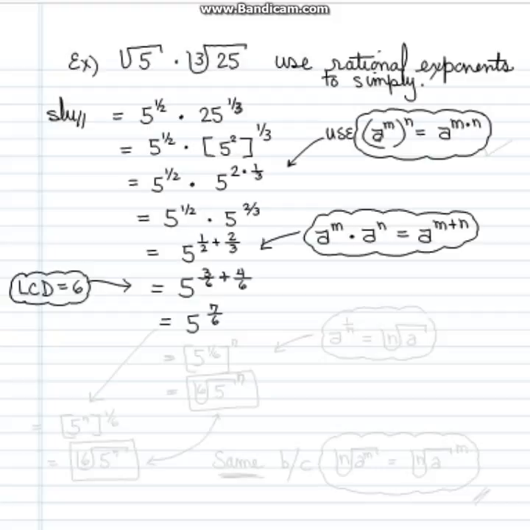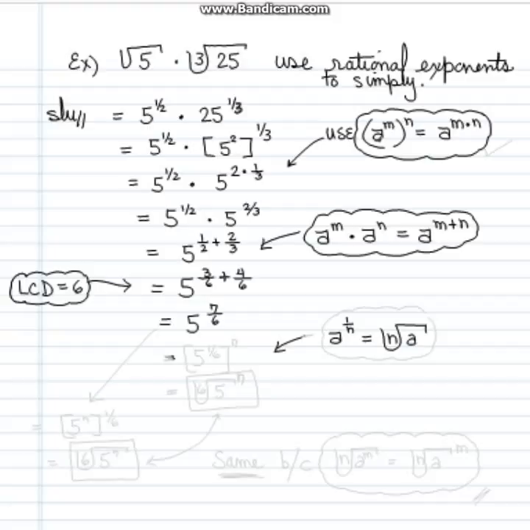Then I would like to walk away from this problem and say I'm finished with it, but since the original question did not have fractional exponents, instead the original question had radicals, we are behooved to write our answer in radical form if possible. And in this case it is possible. What I'm going to use on this step is a raised to the 1 over n power is equal to the nth root of a.